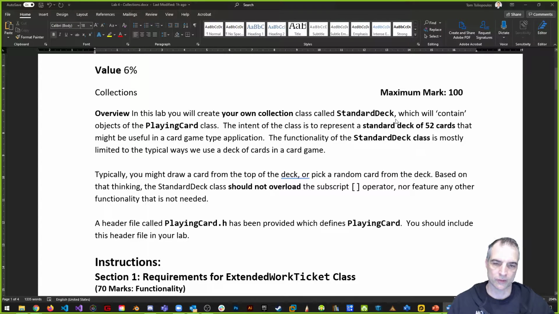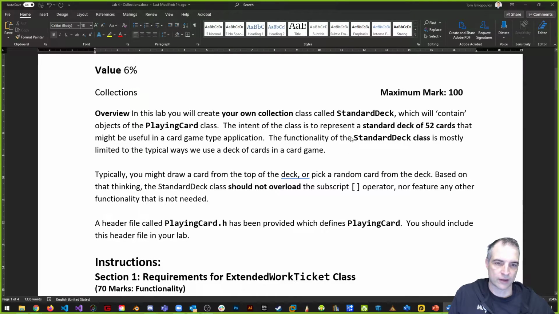So we're going to create something called a standard deck, which will contain or be composed of objects of the playing card class. The intent of the class is to represent a standard deck of 52 cards that might be useful in a card game type application.